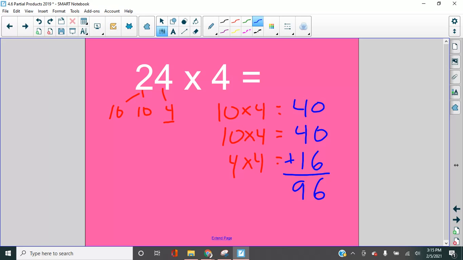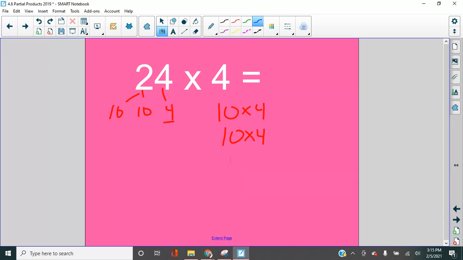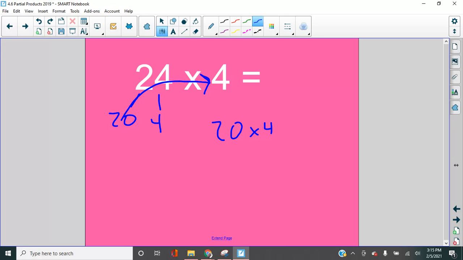Remember, we said that in 3rd grade, our answers are generally almost always going to be 100 or less. It doesn't mean we can't have bigger answers than that every once in a while, but that's what we have most of the time. All right, just want to show that one other way, right? If you had broken this up differently, you said 20 and 4, right? 20 times 4, not this times this 4, but we're multiplying times that 4. And 4 times 4, this would give us 80. This would give us 16. And when we add those up, we get the same 96.